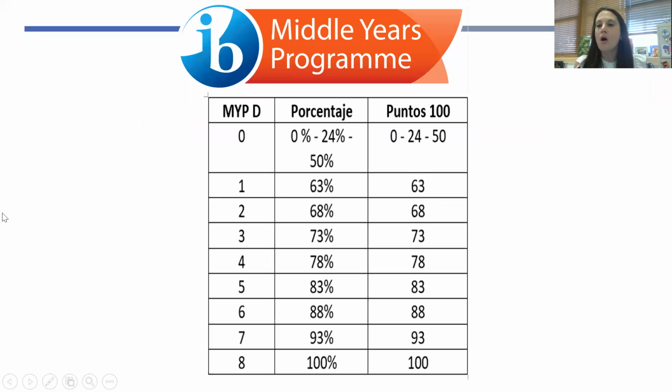points. All of the MYP formative or summative assessments are graded on the MYP scale. So for example, and based off of the rubric, they get a number grade 1 through 8. So for example, if they get an 8 on their written assessment, they get 100. If they get a 4, they get a 78. And again, that 1 through 8 is based off of the rubrics that they're assessed on.